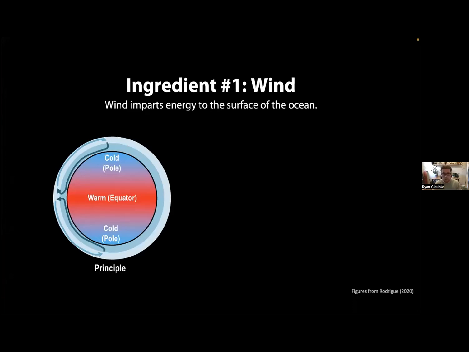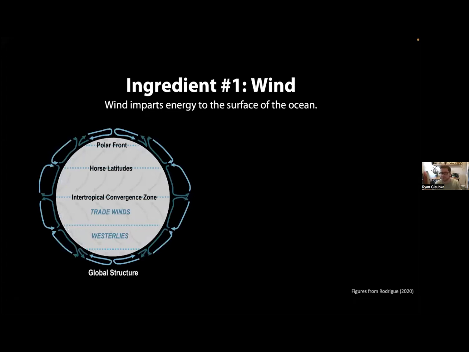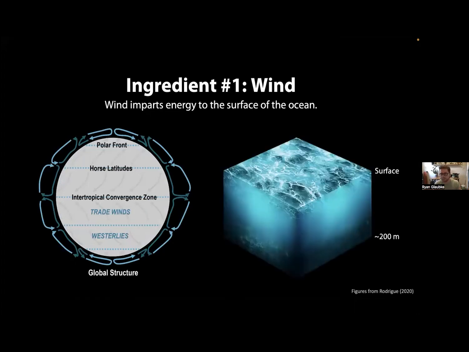Now, the planet's wind system, which looks a little different depending on where you're at on the planet, imparts energy into the ocean that helps it move along. So if we take our hypothetical block of ocean water here and we blow winds over the top of it, the friction between the air and the water at the surface is going to drag water along with it. And on top of that, the friction between the water at the surface and the water just below it is going to drag it along as well, but slightly slower the deeper you go down.